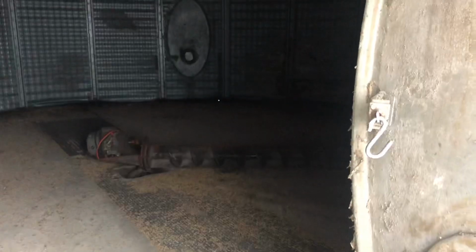And you can see in the bins here, they do have nice sweeps, but there is a whole lot of rotten, moldy soybeans still stuck in here. So I'm gonna have to get those cleaned off. But no drying floors. They do have fans, just no drying floors. So I'm gonna be really hesitant to put any corn in here that's wet whatsoever.